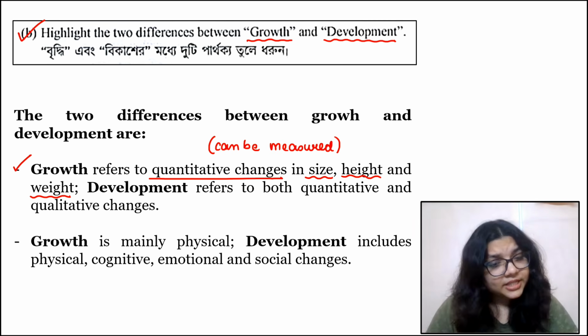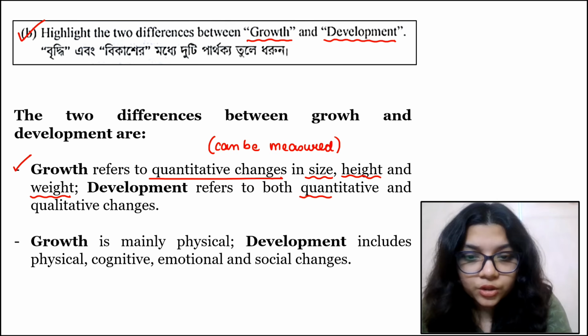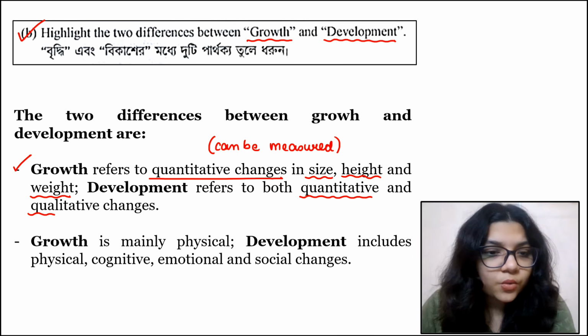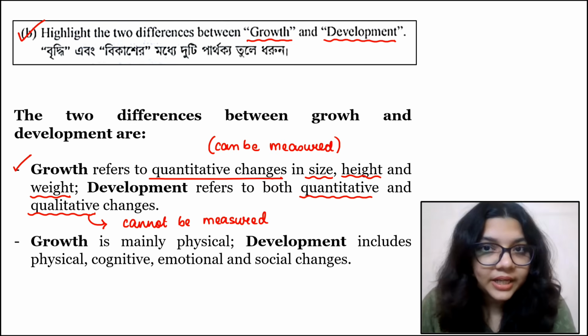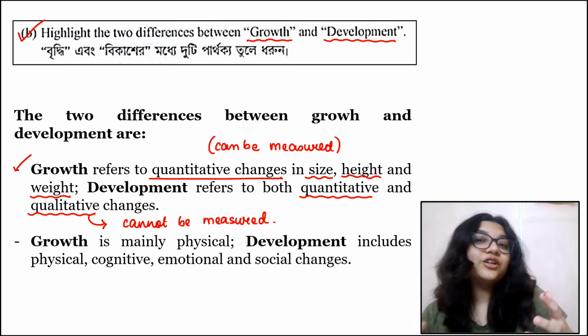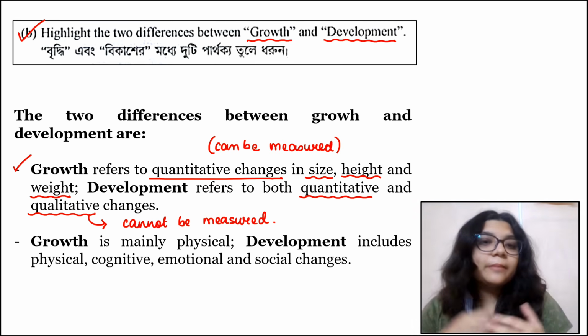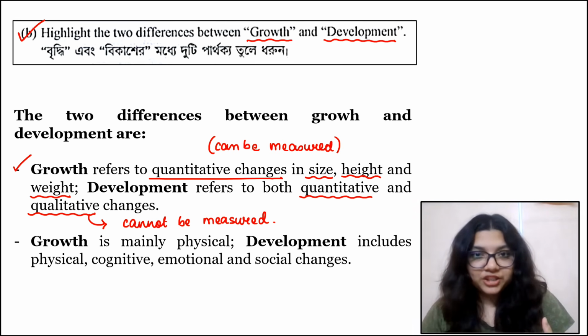And development is an overall term basically. So it deals with both quantitative as well as qualitative changes. So qualitative changes are, these cannot be measured, but you can understand that there is some kind of a change in it. Fine. The example that I gave you with maths, that if today I can't do maths, after practicing for a few months, I'm able to do, my skills have developed. But will you be able to measure it? No, you can't measure that.